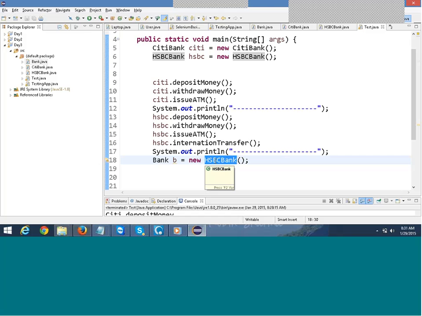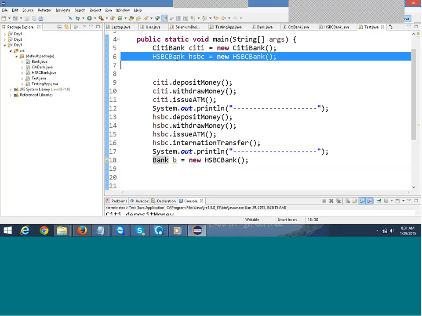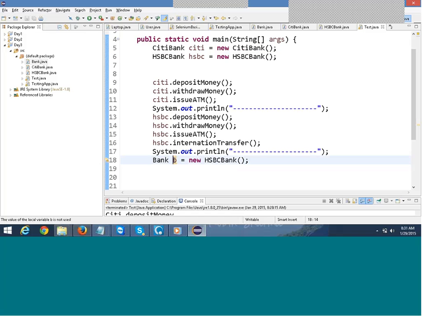What is the difference between this line and that line? The difference is that with b I can access all the functions in HSBC Bank which are coming from the bank interface.